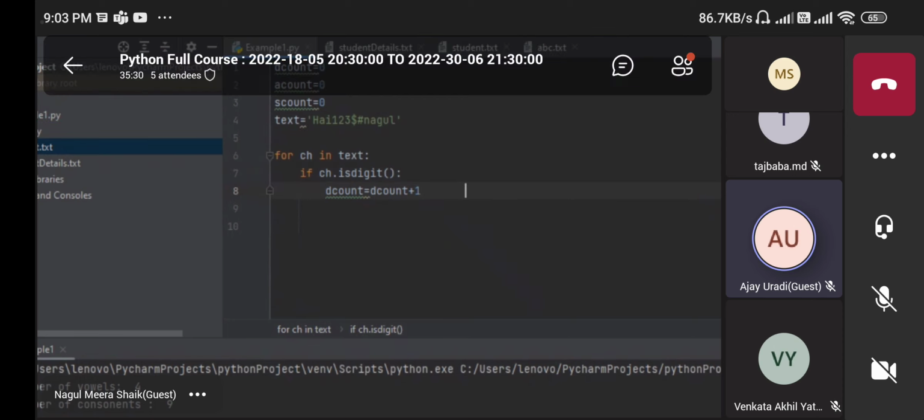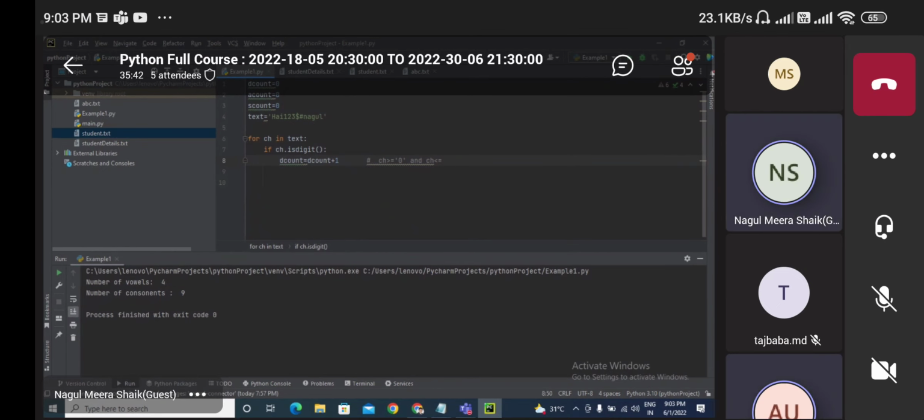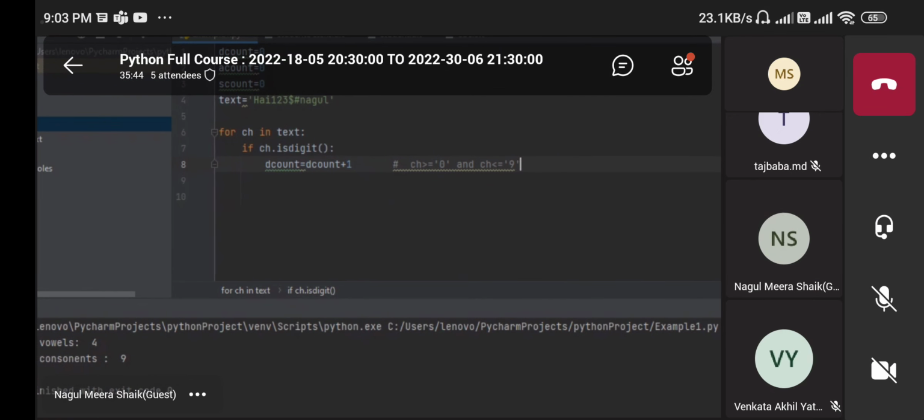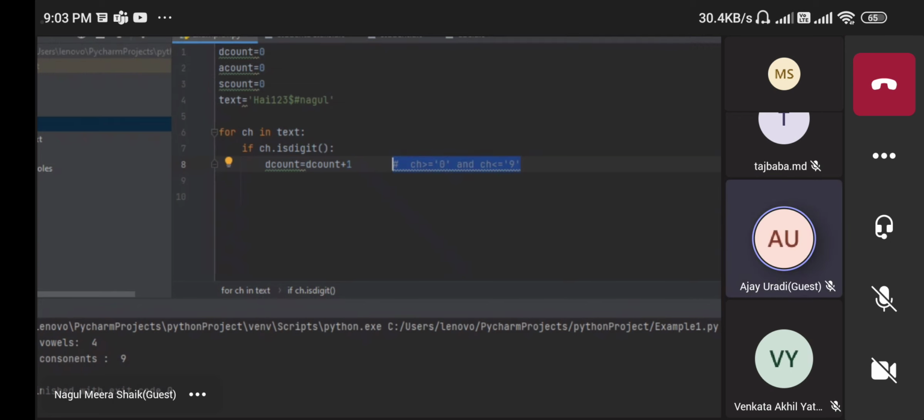Otherwise, in a different programming language, we can take ch greater than or equal to 0 and ch less than or equal to 9. I'm talking about the general logic. This is also possible in Python, but this logic is possible in every language.